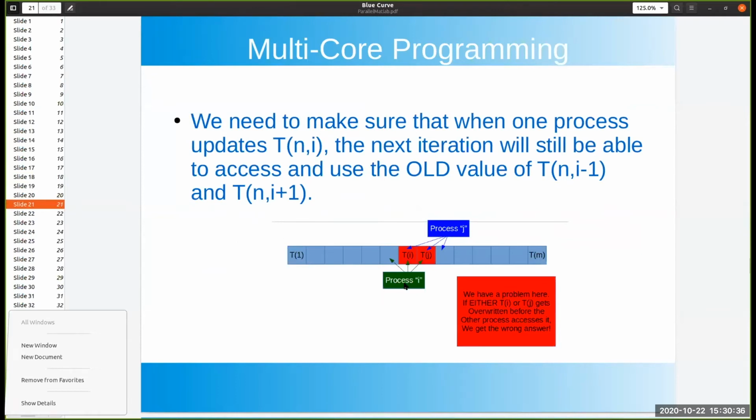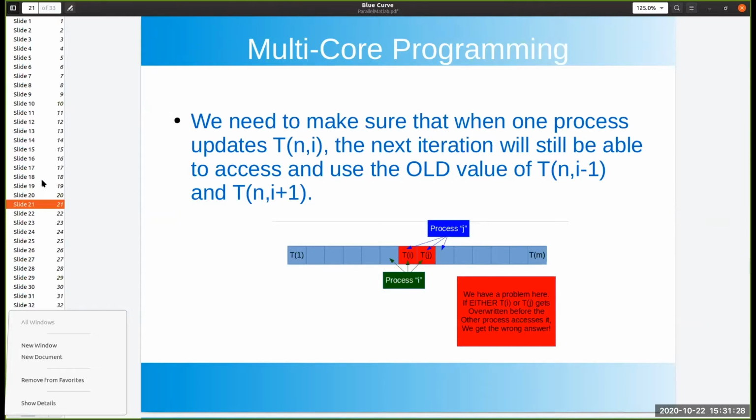So, for example, if you have process I and process J, and you've got this big array here, and you have process J working on J to M, and you've got process I working on 1 to I, then if you're doing something like normal partial differential equation calculations, for example, normal finite difference methods, you will end up in a situation where once you get to I, you'll end up needing the value of the array immediately after I and immediately before I. However, if process J got there first and updated the value of I before you did, all of a sudden you're in a situation where this value J is the wrong value.